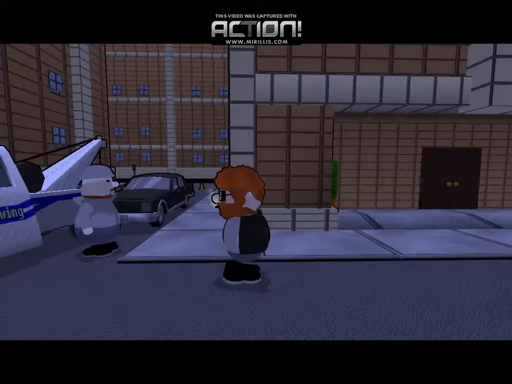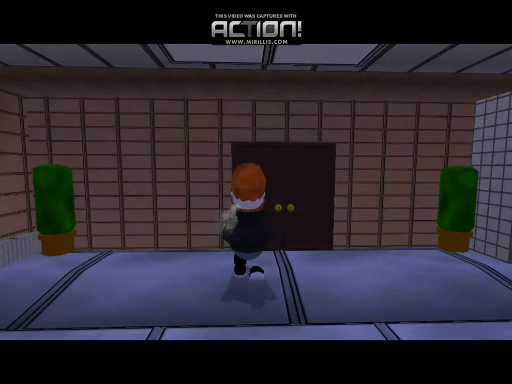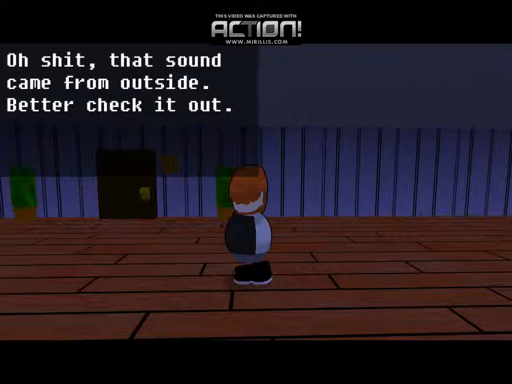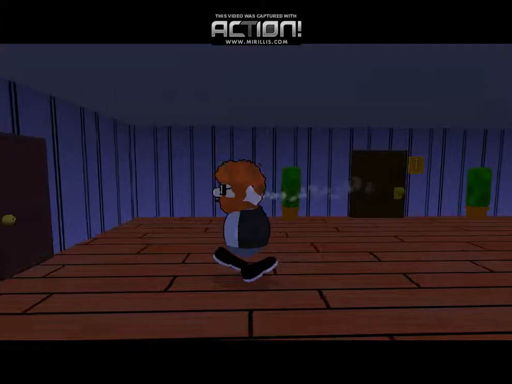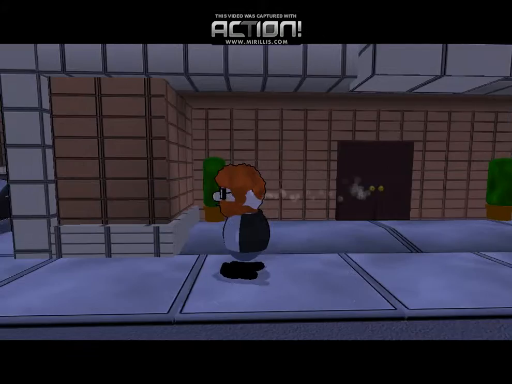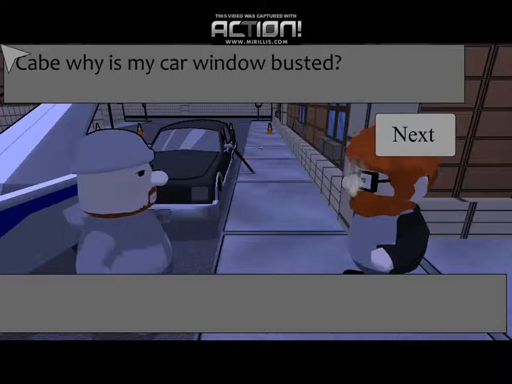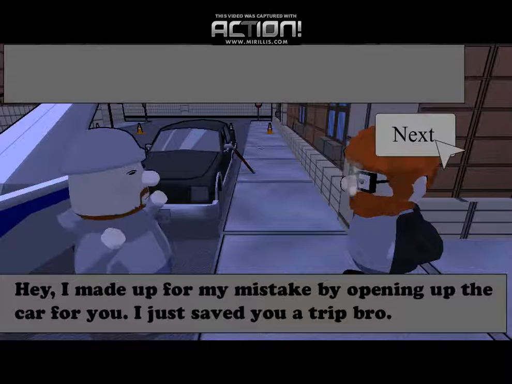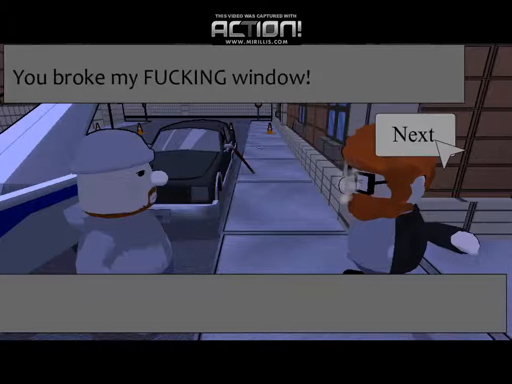Back upstairs we go. Oh, what was that? Oh shit, that sound came from outside. Better check it out. I gotta love that. Walk inside, let's go get something, then it tells me to go back outside. Okay, why is my car window busted? Well, I felt bad about locking the car, so I broke the window and unlocked it for you. Seriously, Cabe, what the... Hey, I made up for my mistake by opening up the car for you. I just saved you a trip, bro. You broke my window.